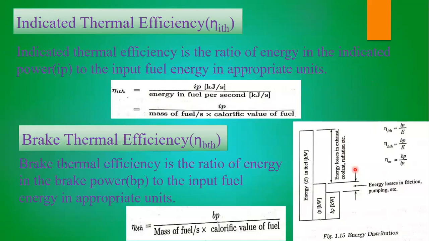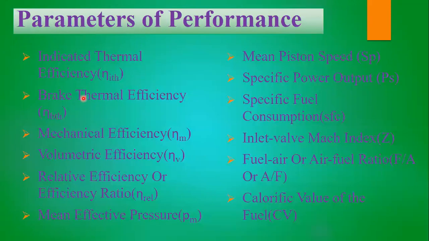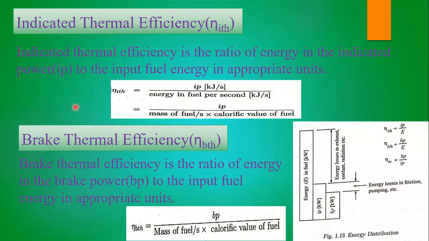So these are the things we briefed here, and now we will go in depth into all these parameters one by one. First of all, coming to the indicated thermal efficiency. As I said already, indicated thermal efficiency is nothing but the ratio of energy in the indicated power to the inlet fuel energy in appropriate units.